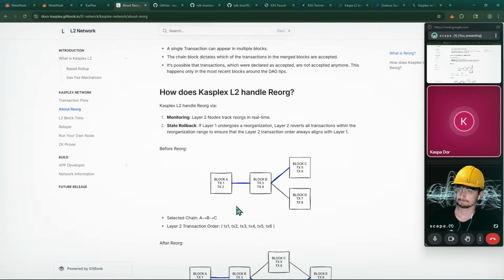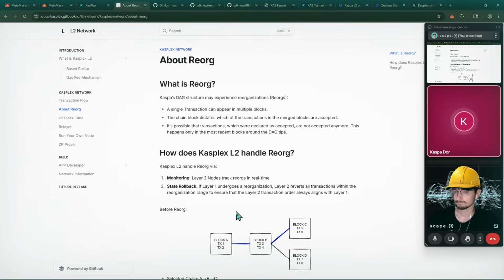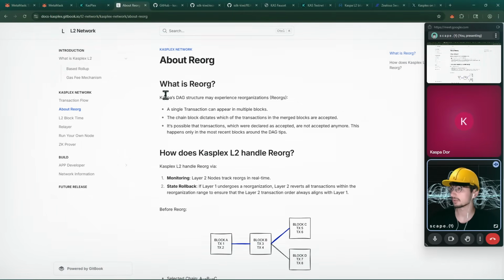But to be honest, these are very, very good questions. And the Kasplex Telegram for the time being is not so crowded, so there is space there where we can raise such questions and, let's say, if you want to call them concerns. And I'm sure that some core developers will jump in and answer. Awesome. Yeah, definitely we'll do that.